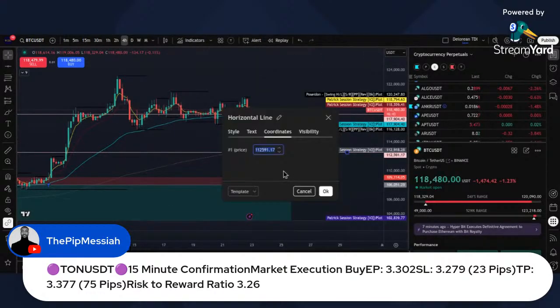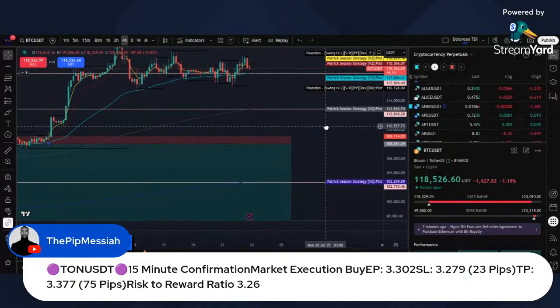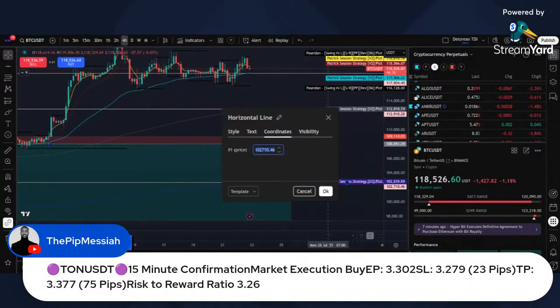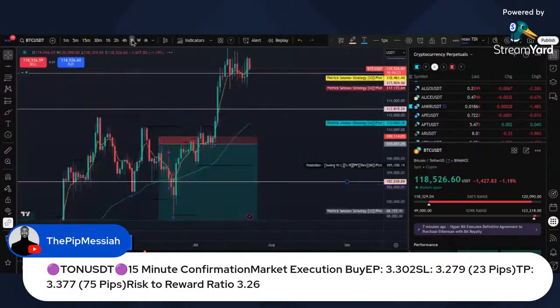This is now going to be 112,918.28. And the next one is going to be the 800. And that's now going to be 102,839.89. Now, if we go to the daily and take a look at the same levels, you can kind of look to the left and see what's going on. This is a partial recovery of the unhealthy price action that caused the all-time high.